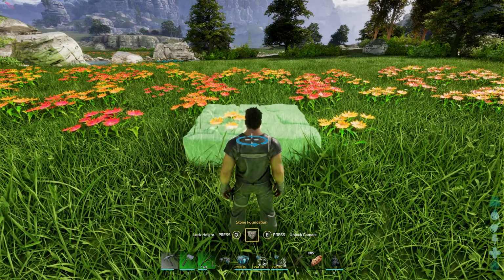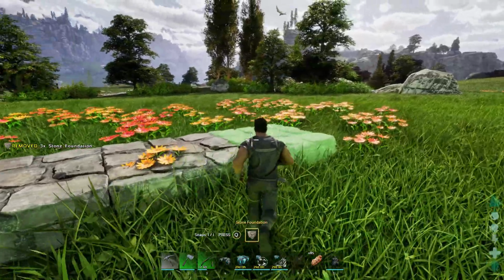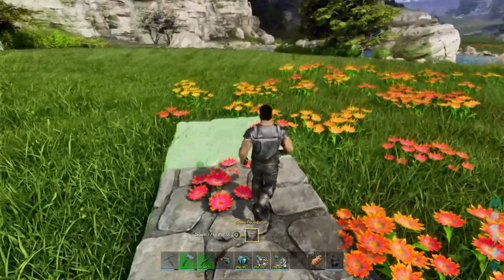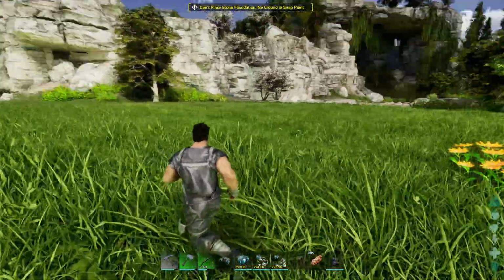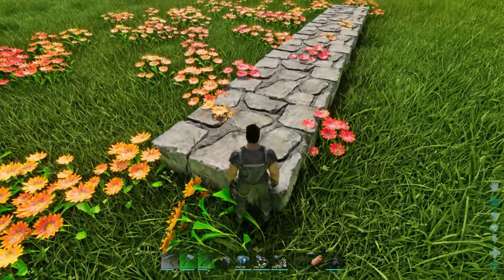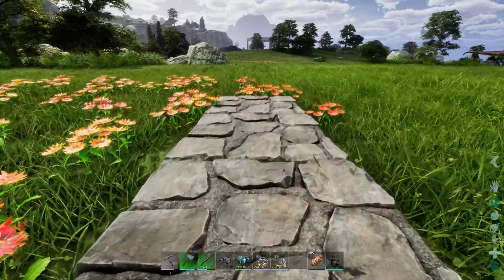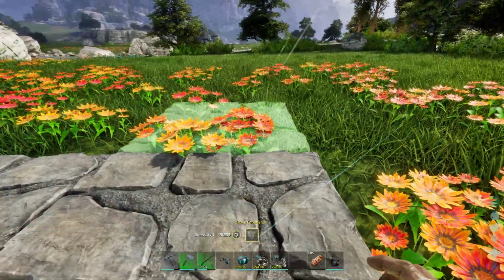Let's go just to the top of the flower. And we're going 7 wide. I want to make sure that the grass does get pushed down as well because the texture got changed with the 5.5 update. And some of the grass, like over on Aberration, doesn't get pushed down. Okay, it does, by the foundations. So that does work. Fantastic, man. All right, so let's go 5 deep.